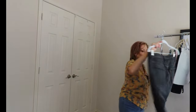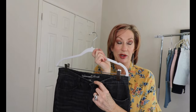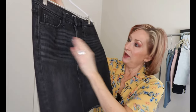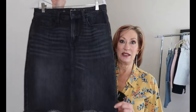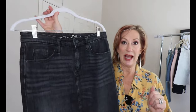Now this one is one that I've had for several years, and this is by Universal Thread, which is a Target brand, which I purchased from Target, but it's been several, I think it's even 3 years ago, if I'm not mistaken. And this is a faded black. It's got the wash lines type thing right across here. And it has got the raw edge as well too. And it's short, but it's not as short as some of the others. So, but this is just a wash black.